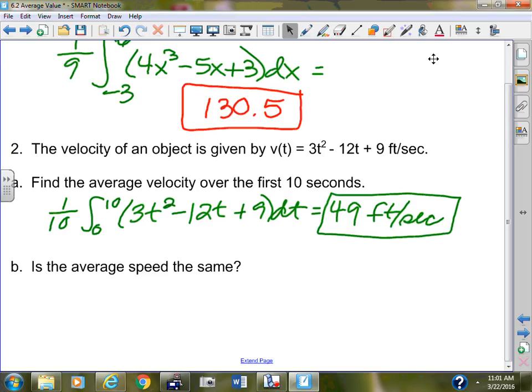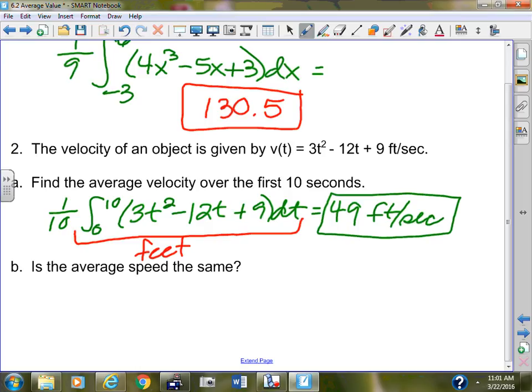All right, I'm pleased. However, most of my students in the past have questioned those units. They haven't questioned that the units should be feet per second, because they do know average velocity means the units should be the same as velocity, which is feet per second, but they question why the units for this are going to be feet per second, because they remember when you find area underneath a velocity function, what would your units be? Feet. So this integral right here has got the units feet.